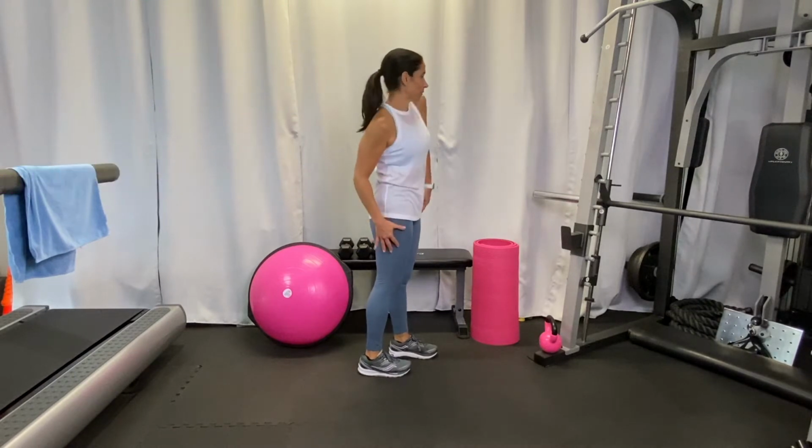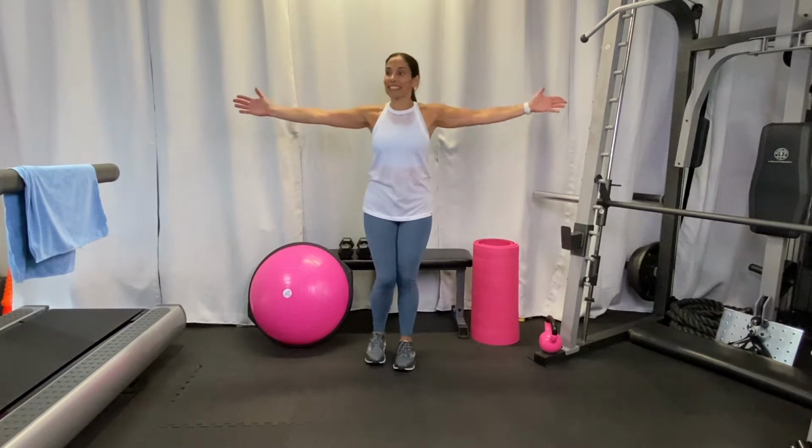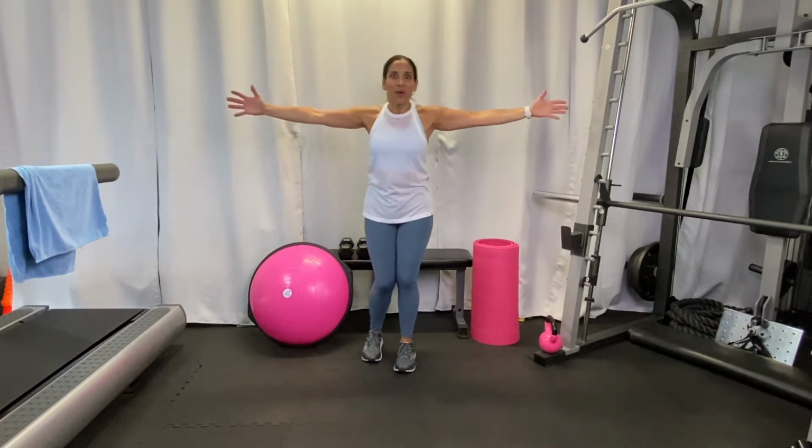And just rolling. Let's do some of these pulses here so we really start to warm up our upper body.